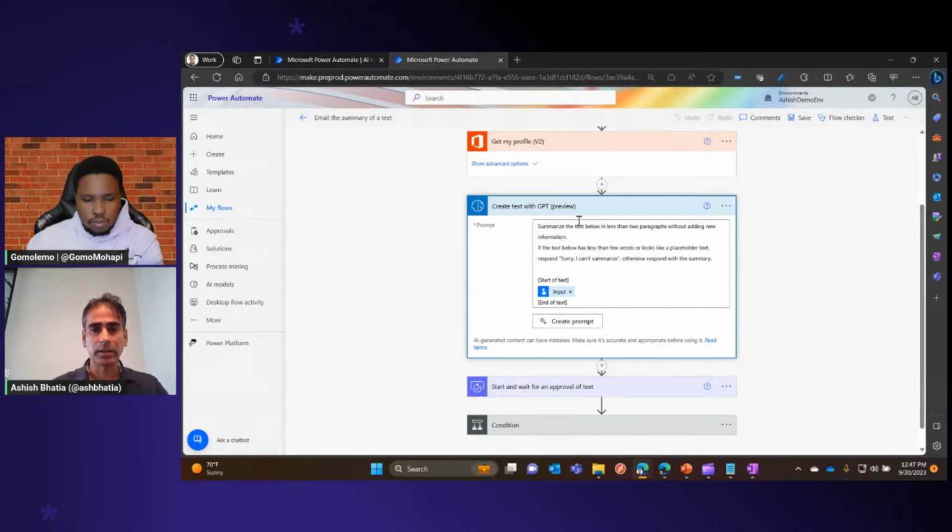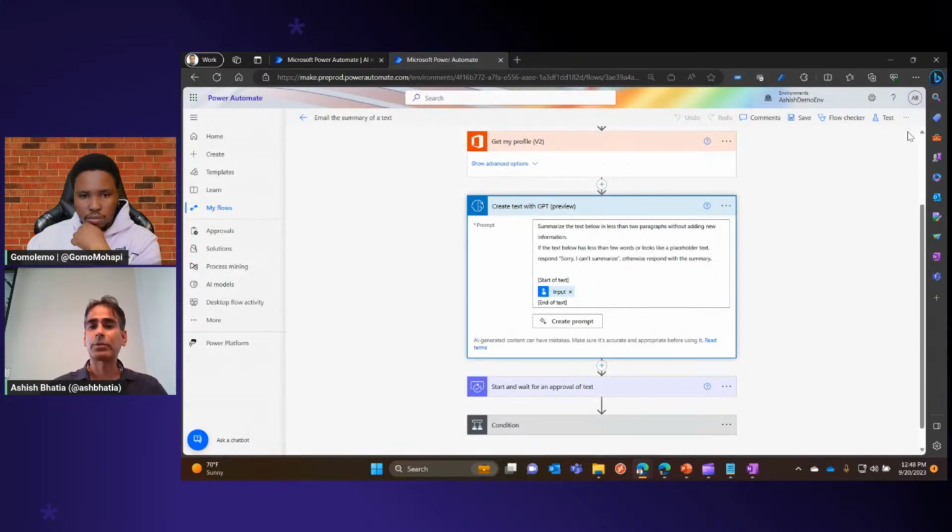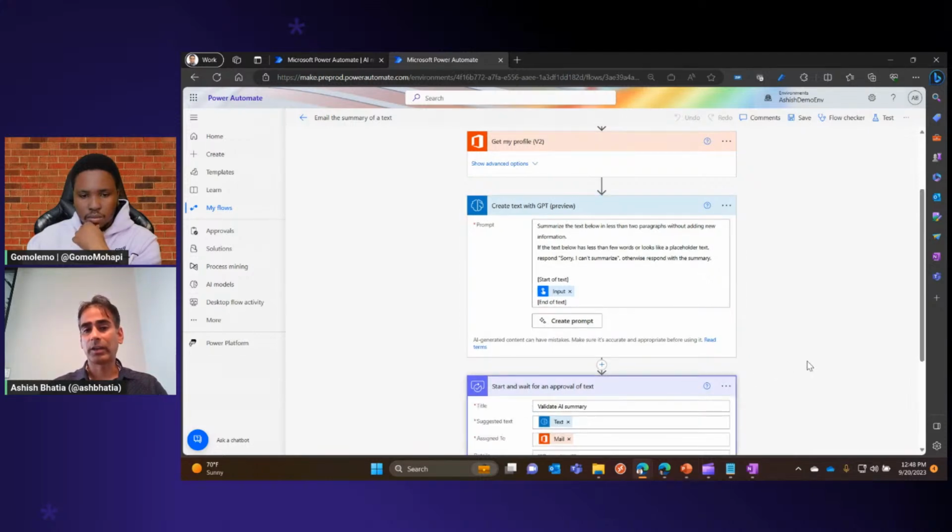And again, we should inspect the instruction. The instruction is: summarize the text below in less than 2 paragraphs without adding additional information. Again, summarize it, and if it's a few words, then say you can summarize it, right? So in Power Automate, we have also provided an interface to do prompt engineering right here within the Power Automate designer experience, right? So whatever we were doing in AI Builder earlier from an experimentation and prompt building standpoint, you can do it right inside Power Automate and test it out as well, right? And once you have tested, you just say, hey, I want to use it in my flow, and you can then bring that tested prompt inside your flow. In this case, this is already ready. It's consuming the input that we will give in the input text, and then the GPT instruction or action is ready to go. You will see we have also added a start and wait for approval.